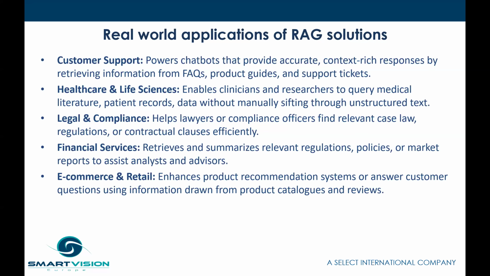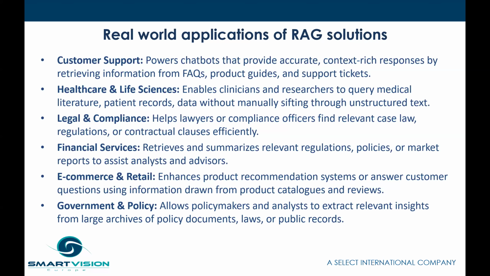E-commerce and retail, enhancing product recommendation systems or answering customer questions using information drawn from product catalogs and reviews. If you've got a big corpus of inventory out there, with a lot of information associated with user manuals, product catalogs, reviews and product information, then this could be a really good way for you to interface with that corpus of data and bring it all together in one spot, using a simple chatbot type interface to query it. And lastly, government policy, allowing policymakers and analysts to extract relevant insights from large archives of policy documents, laws and public records.